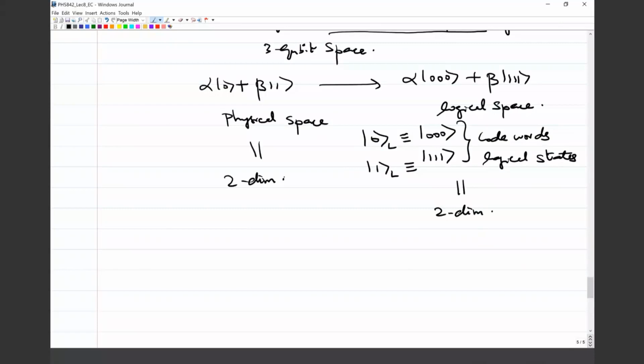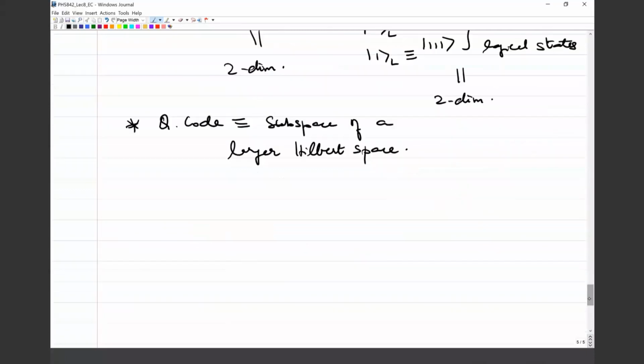So a quantum code is therefore a subspace of a larger Hilbert space, right? So I can define this more formally, and maybe I'll do that in a lecture or two.